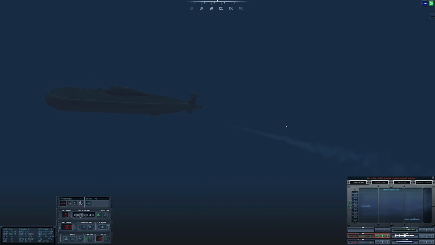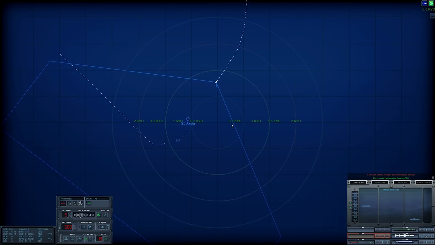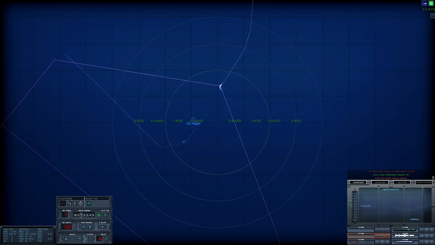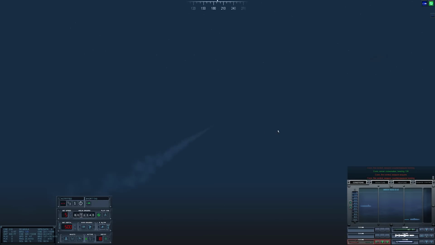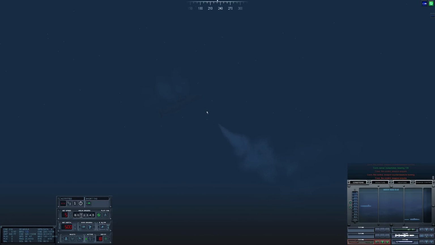Con, fire control, weapon countermeasure homing. Con sonar, noisemaker impact, bearing 130. No issues getting the torpedoes to land this time. Interesting. Con, fire control, weapon acquired. She's in trouble.